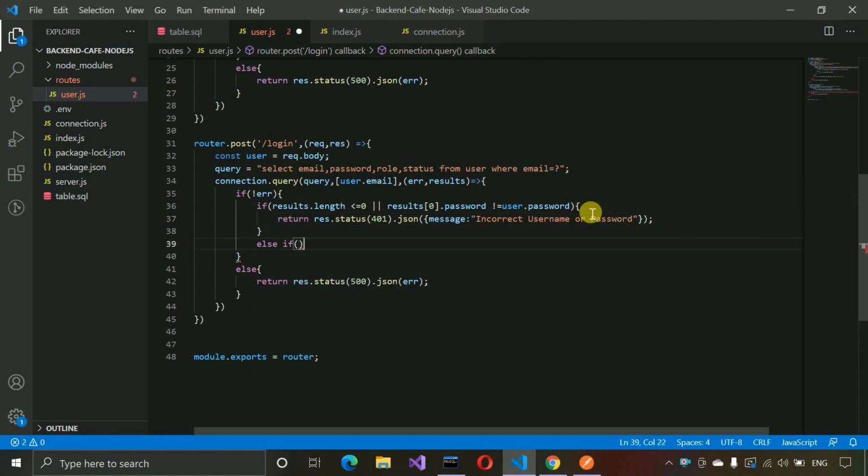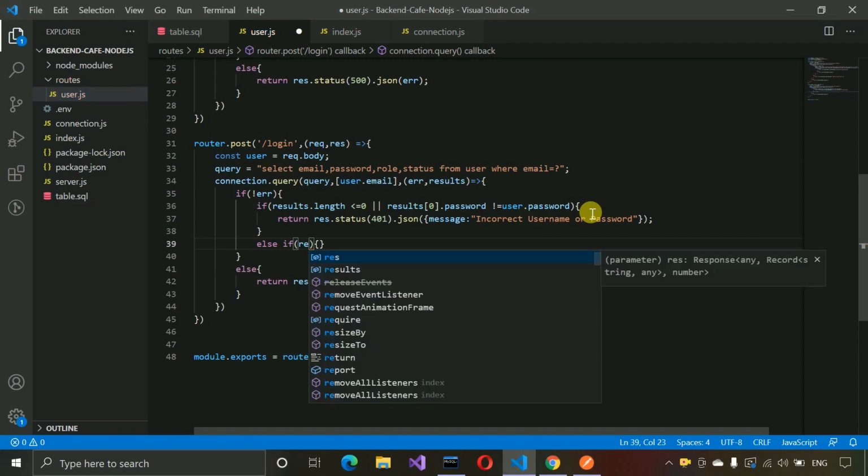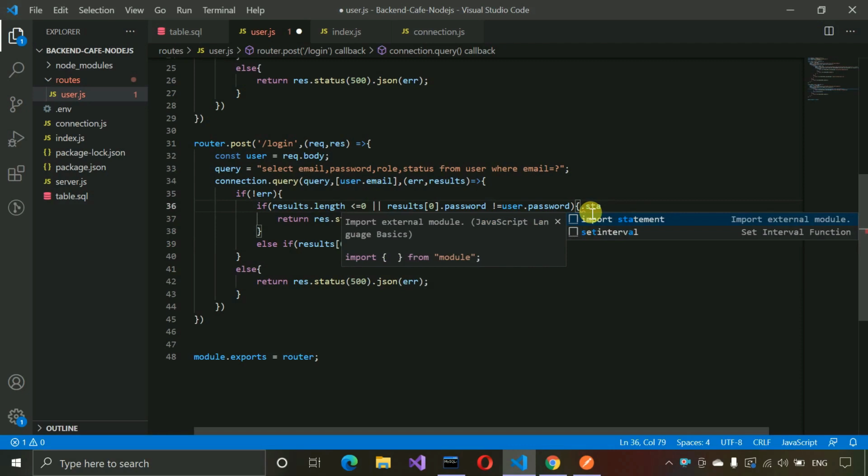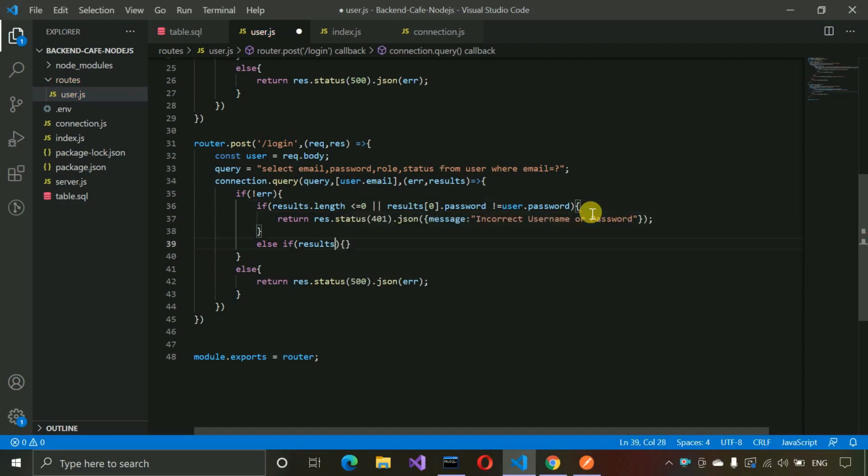And now an else if condition is there. In this condition we are going to check whether the user has the status true or not. So results at 0 index dot status is equals to false.